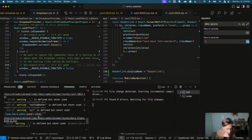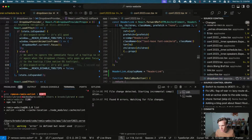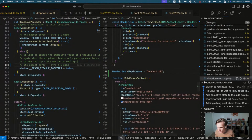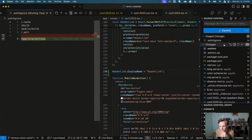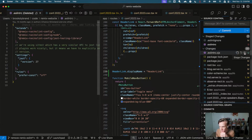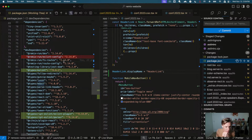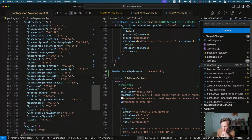All right, cool. And then we get some warnings, and I don't care about those. I can clean them up later. That's all we want. I am going to undo a handful of things. Oh my goodness, there's so much stuff that we changed, which is fine. So I'm going to go through these and make sure everything's good. We added something to ESLint ignore, which is great. We changed this to be ESLint.cjs. We removed the remix.run ESLint package, and we added all the packages we needed, which is great.